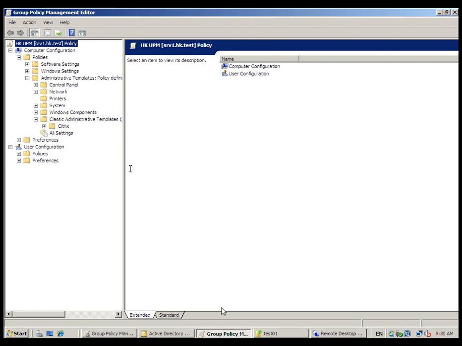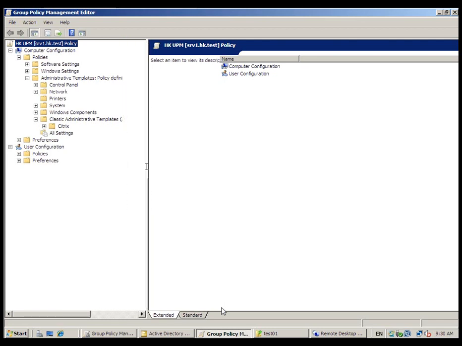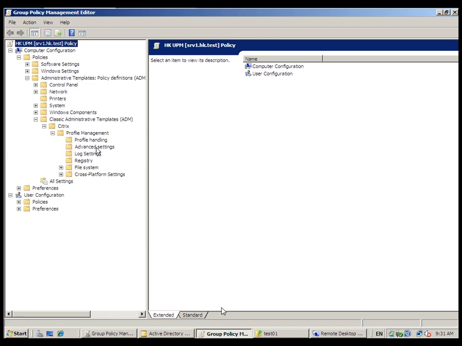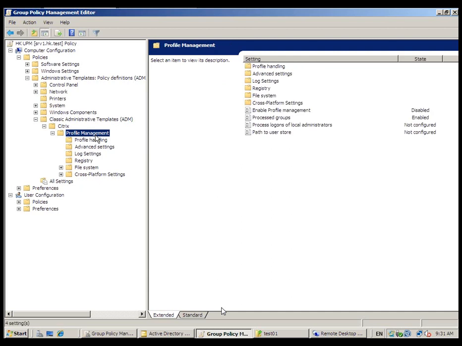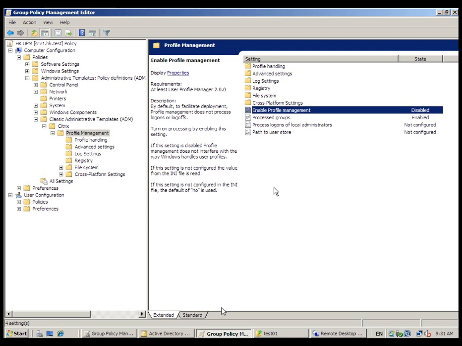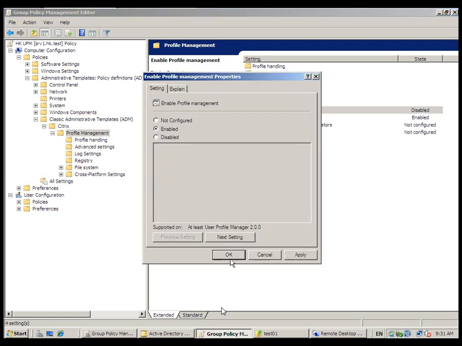Now classic, you see User Profile Manager is already a classic. Now profile management. And there you have the settings for configuring the service. And as I said, I explicitly disabled it, but if you don't do anything, it will be disabled initially. Now let's enable profile management to see what it does.